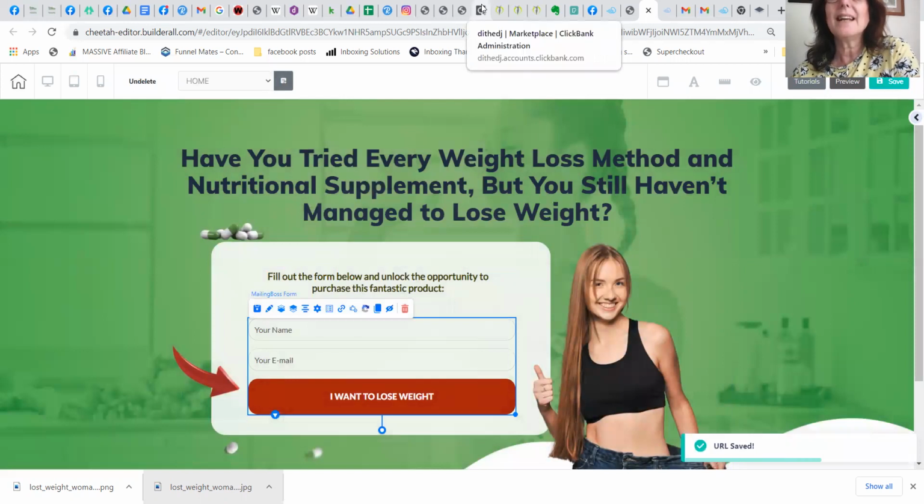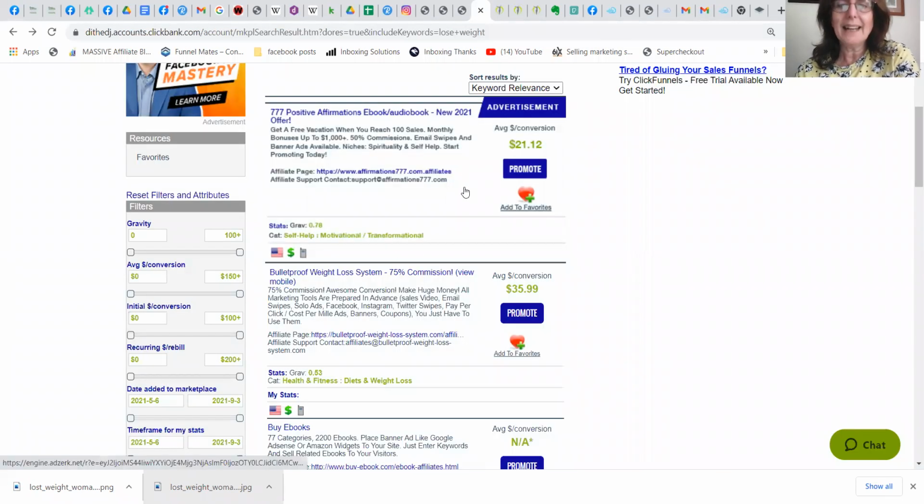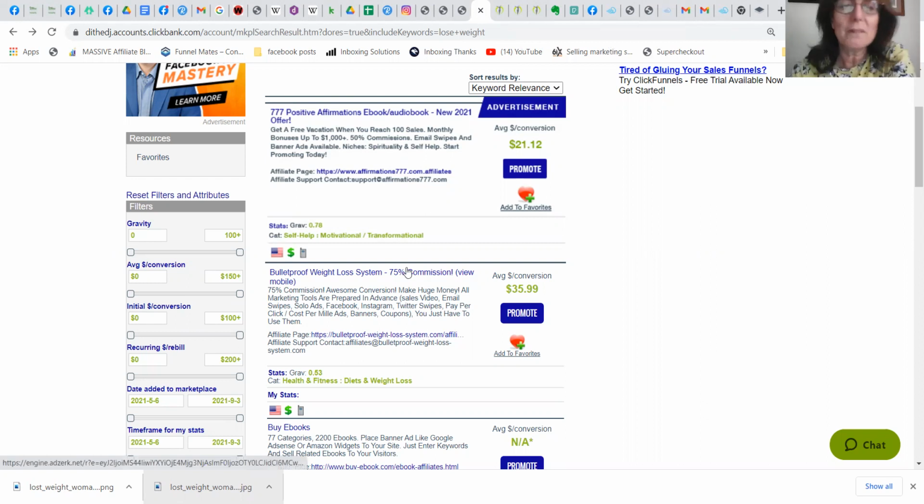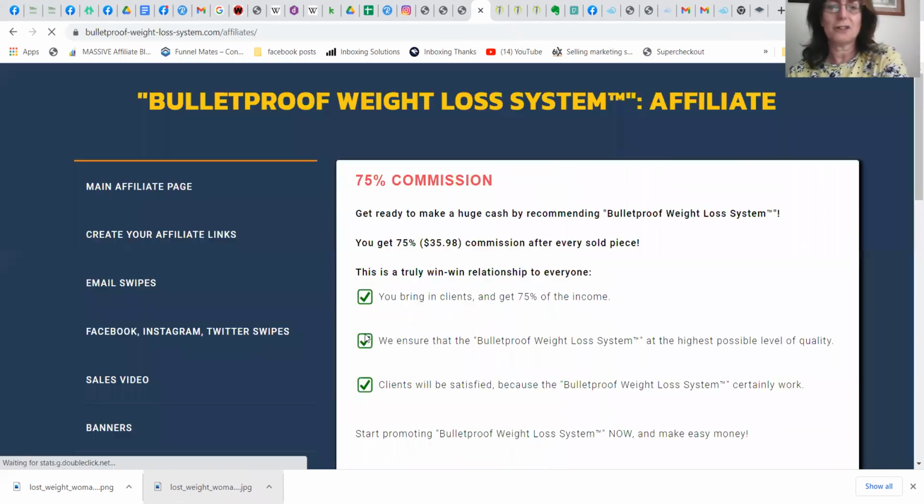How you get the link is you go to promote and generate the hop link, copy the link and paste. Okay, so that is done. How quick was that?